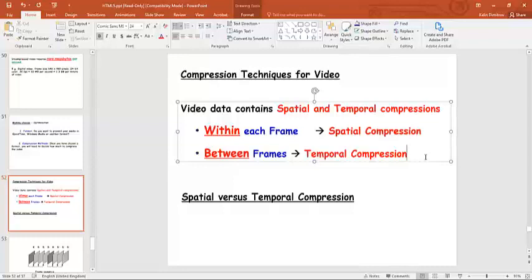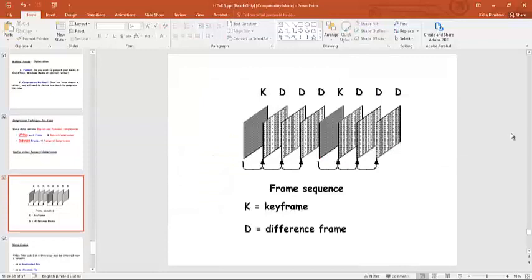Okay. Let me show you this. This is an example of how keyframes work. Videos without a lot of motion, such as talking head clips, take the best advantage of this kind of temporal compression. Videos with pans and other motion are compressed less efficiently though, as you might imagine.